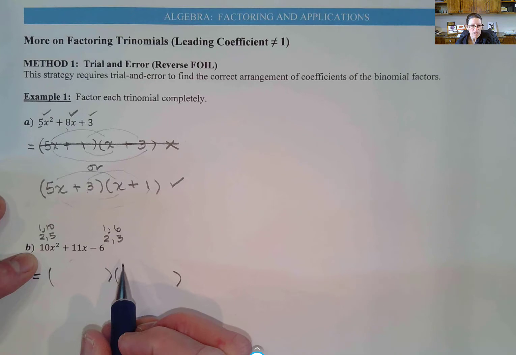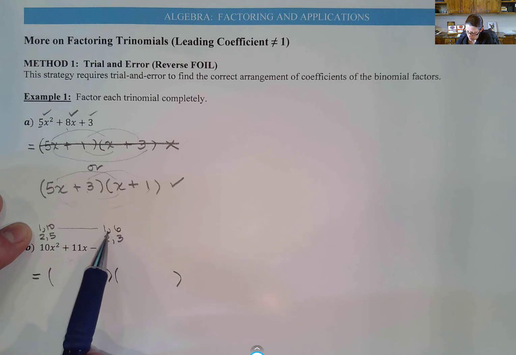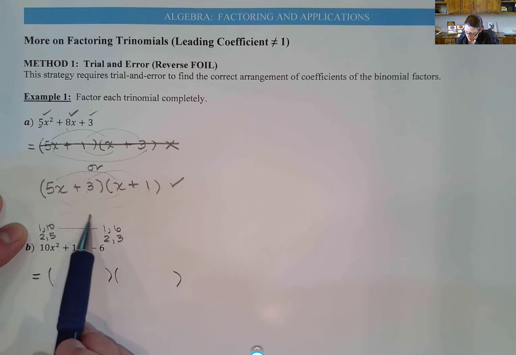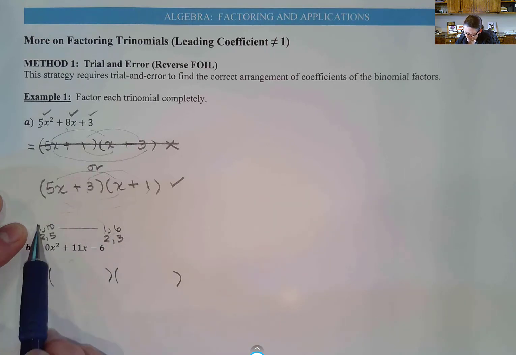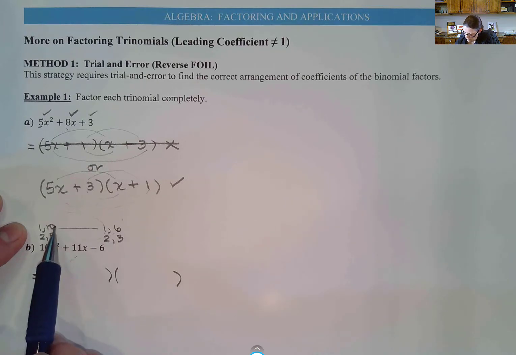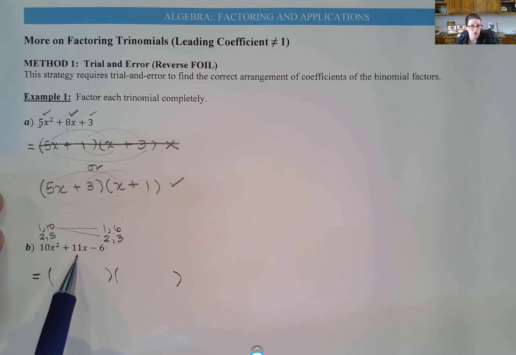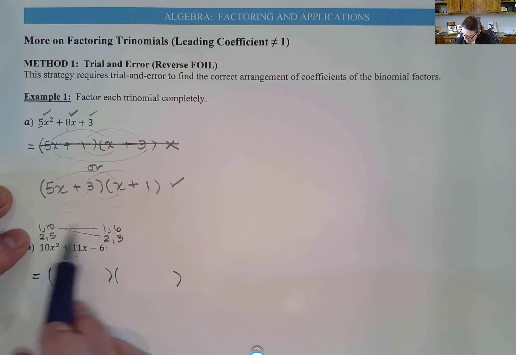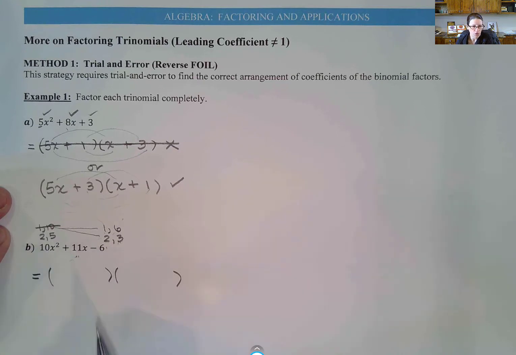Now I want to think my way through this a little bit. If I try to combine the factors 1 and 10 with a 1 and 6, our inner and outer products are 1 and 60, or they might be 10 and 6, and neither of those combos leads to 11. If we combine 1 and 10 with the 2, 3, we can have inner and outer products 2 and 30. Okay, that's not going to achieve 11. Or we might have 20 and 3, and that will not achieve 11 either. So I don't believe we're going to get to use the 1 and 10.